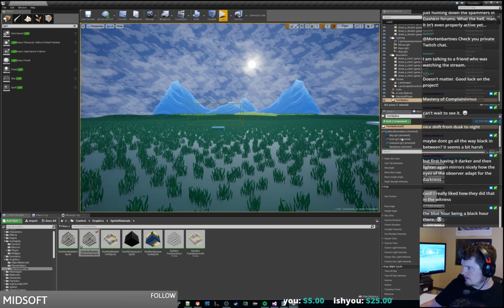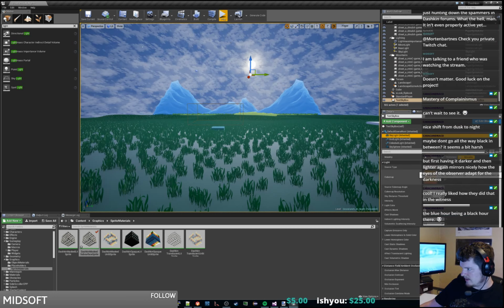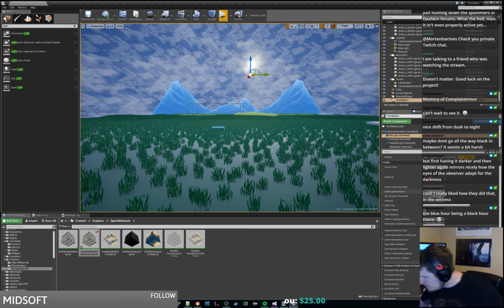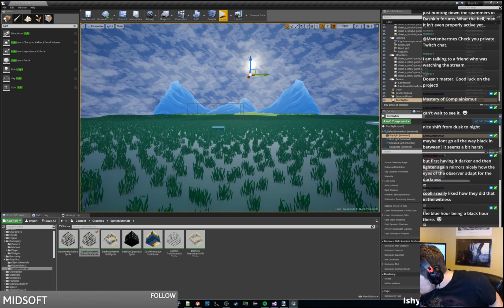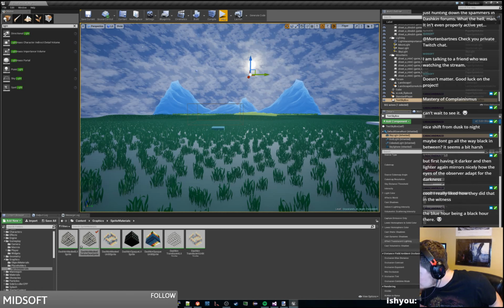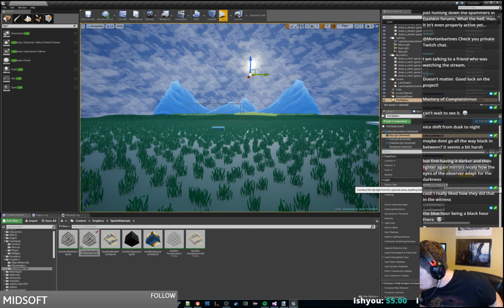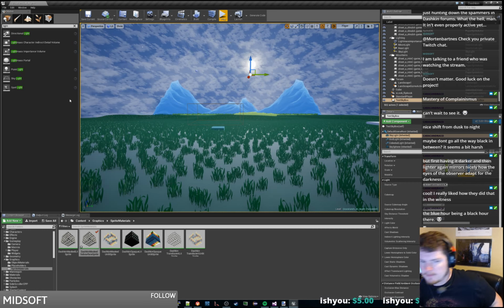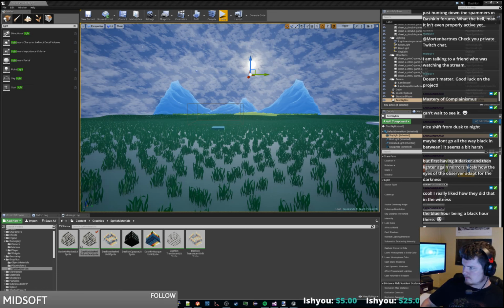It has to do with this skylight with the SLS captured scene. Let's look it up real quick.